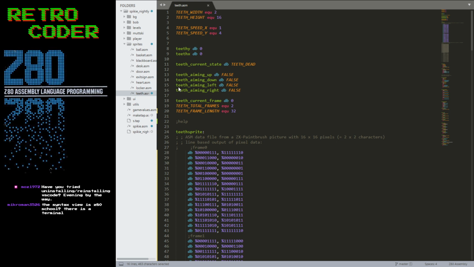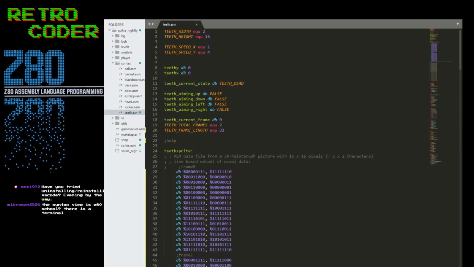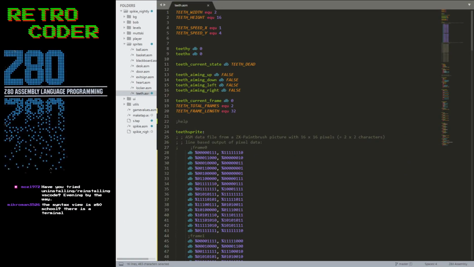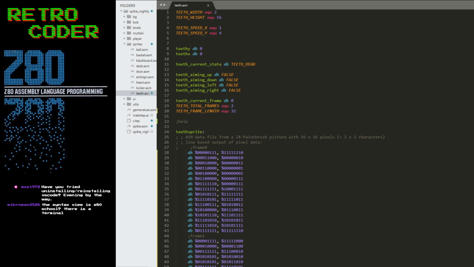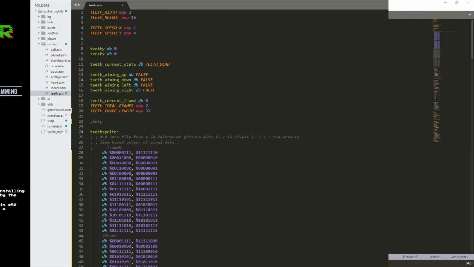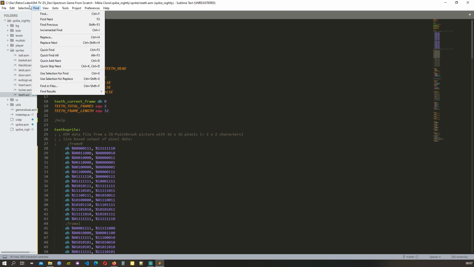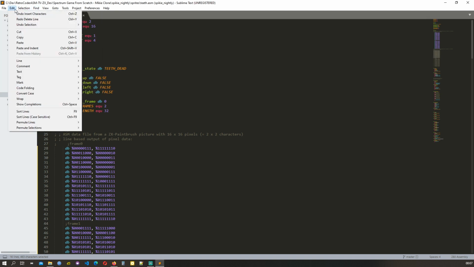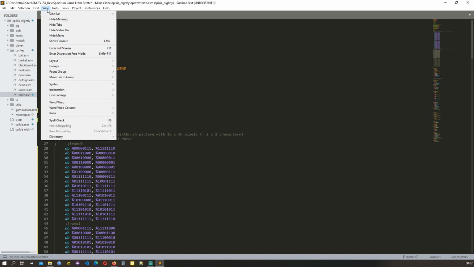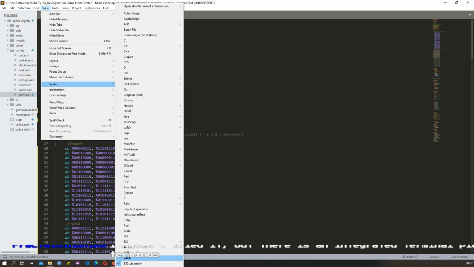Syntax view Z80 school. It just says Z80 assembly. Sorry, I'll go back to that other screen so you can see what I see. Oh shit. Where the hell's the syntax there? Z80 assembly.